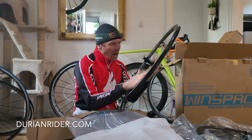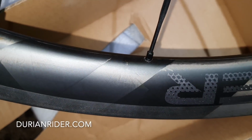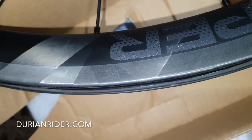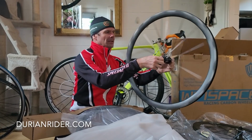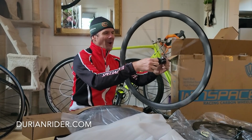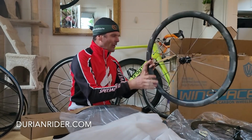And they have carbon bladed spokes. So I wonder if you could use any spoke if you had to. I'll message Joe. Maybe you could use a straight pull. I'm not sure, we'll find out. Let's check the bearing quality. Man, these are light. That's smooth. Wow. I'm impressed. Wow, this is a sign of the times.